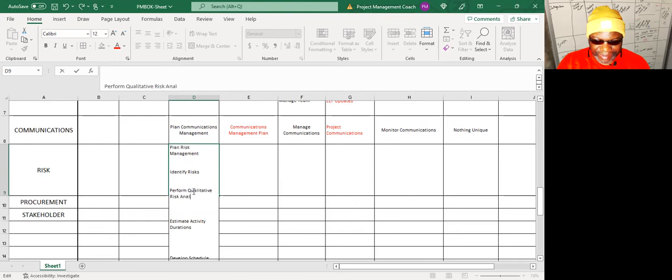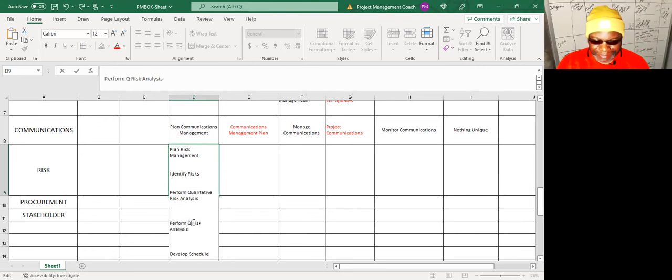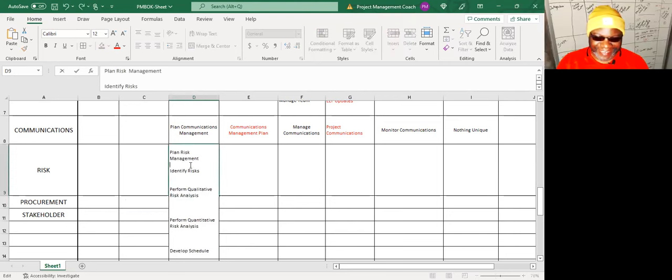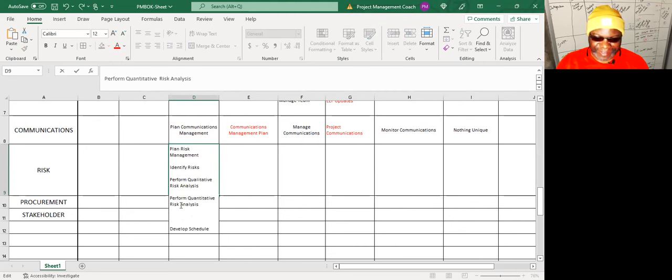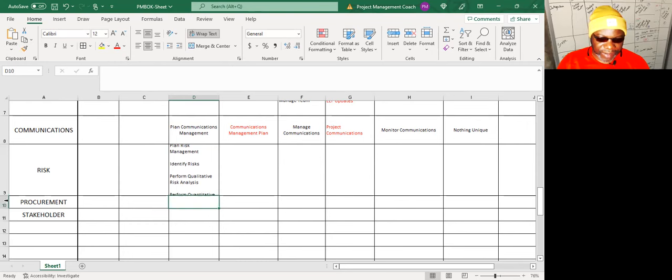Thank you. And what is the next one? Quantitative risk analysis. That piece, you seem to like it. Seems like that is one of the fun parts for you. Once I decipher between the two, yes. Absolutely. Yep. Once you know the difference, it's fun and games. All right. And then the last one in planning is what? Plan risk response. You got it. All right. So you got plan risk responses.